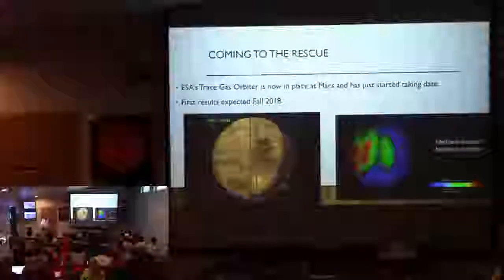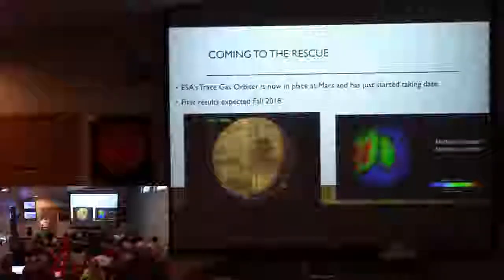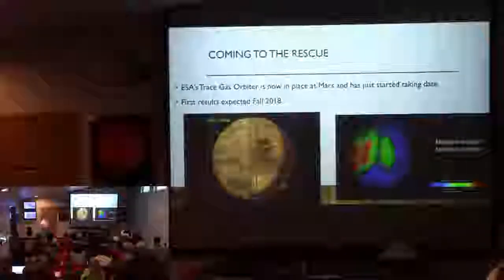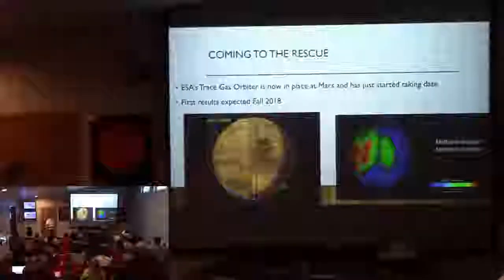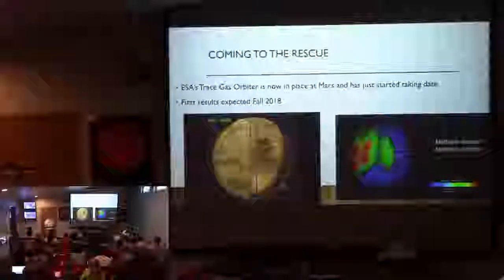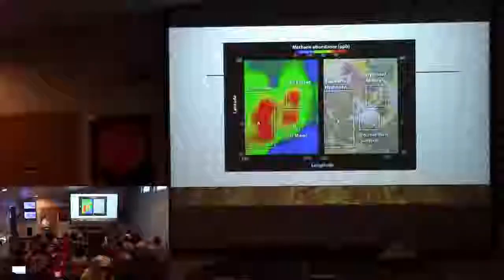But what we'd like to see is a subsolar point where it's warmest, activating some little microbes down in the permafrost below the ultraviolet light and the perchlorates on the surface, and you would get the methane seeping out. We'd like something like that. Or if we knew the mineralogy of a region and we could map that to where methane was coming from and not, that'd be great levels of evidence to work with. And that's what's going to be coming soon, this year.